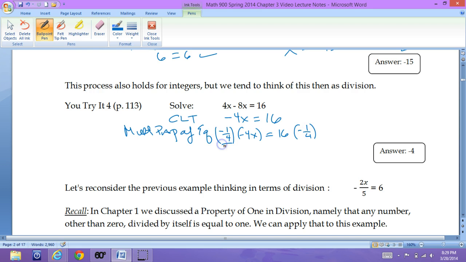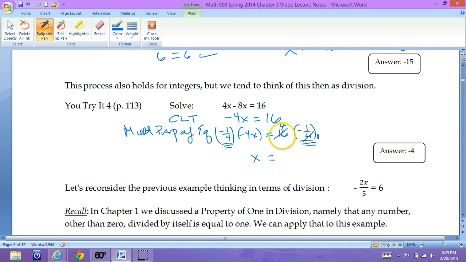And again, I'm multiplying both sides by the same exact number. So again, the purpose of multiplying by the reciprocal is to make a 1 out of that. So the negative 1 times the negative 4 would be a 4. You divide the 4 by 4 and you get a 1. Now, 4 goes into 4 once, so that leaves a 1 in the denominator. 4 goes into 16 4 times, that leaves a 4 in the numerator.